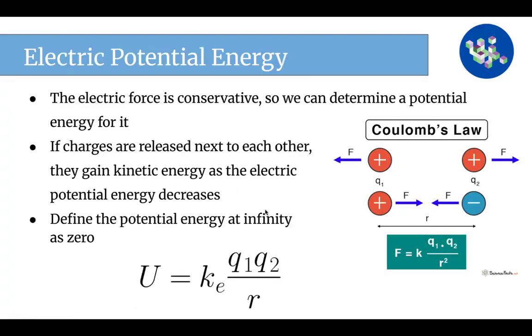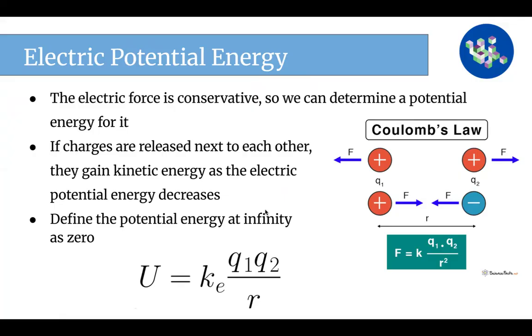Yeah, so I'm going to cover electric potential. The first thing to cover is that electric force is conservative. You may have heard of conservative with respect to the gravitational field. Conservative means that if a charge is going through the electric field from point A to point B, no matter the path it takes, it'll end up with the same change in energy. So this just tells us that we can find a simple potential energy equation.